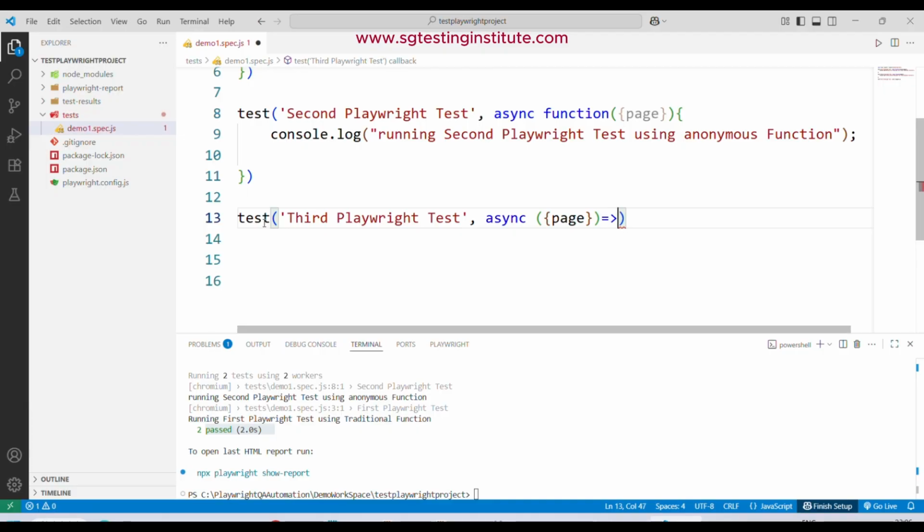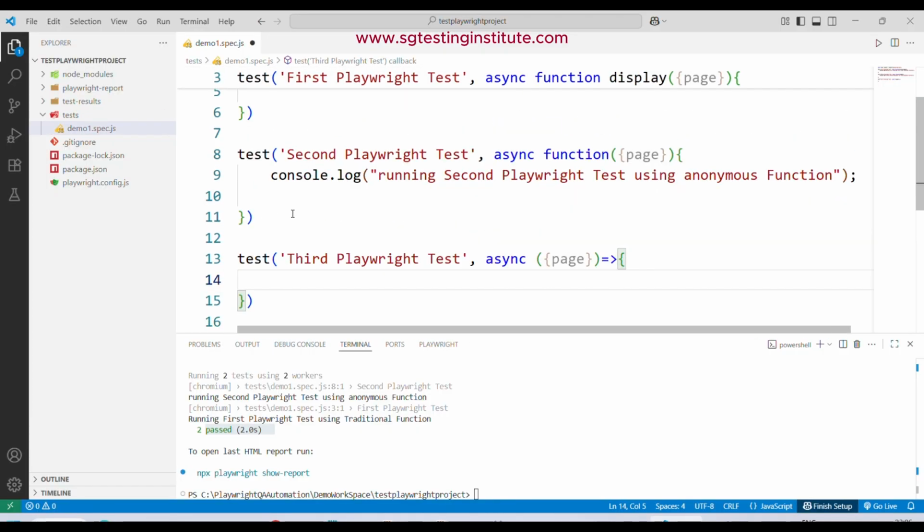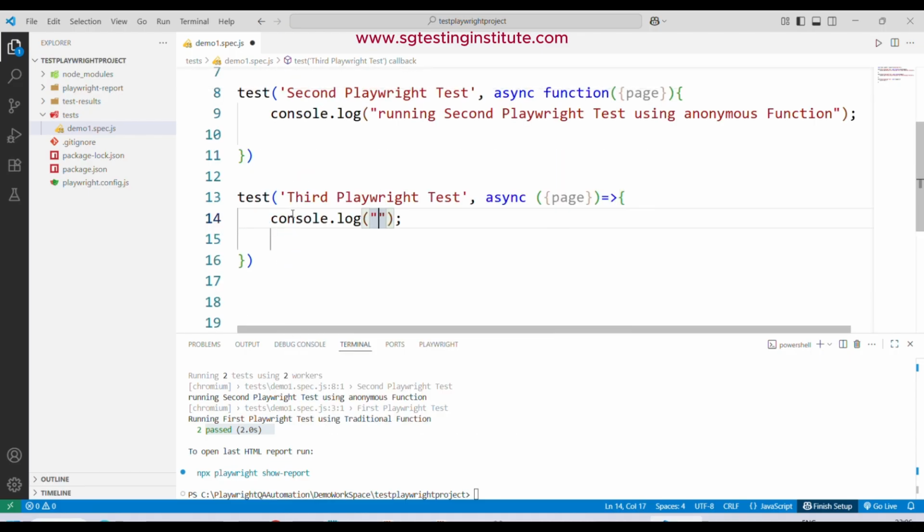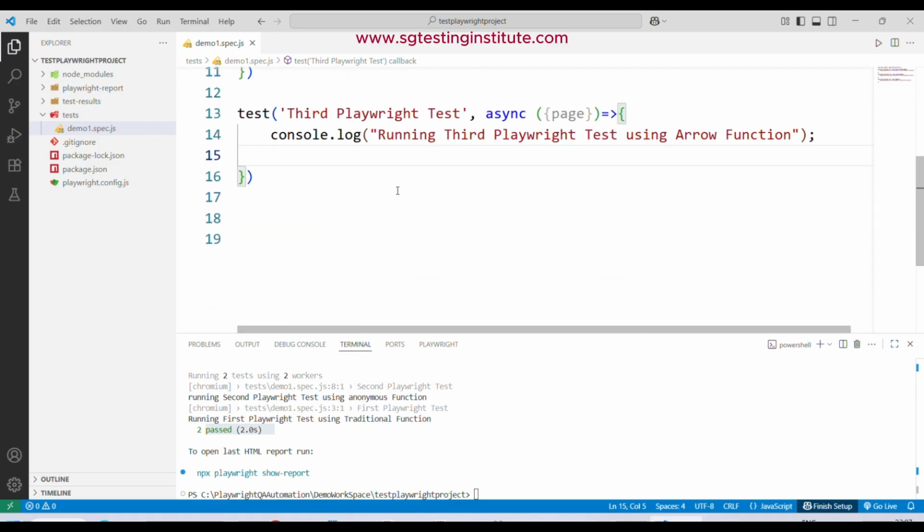In the arrow function we write console.log, running third Playwright test using arrow function. Yes, we can save this particular code. Once after saving, again we can run now.